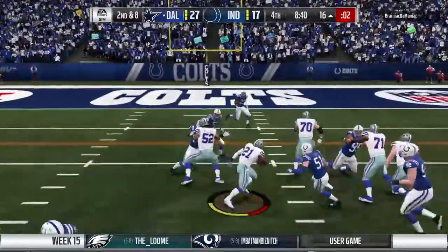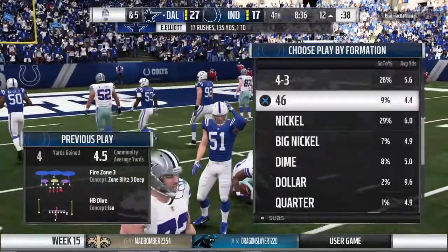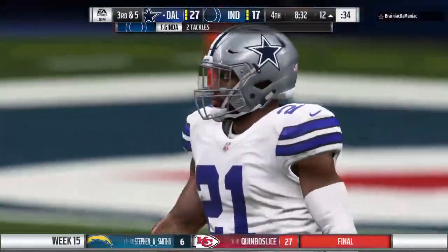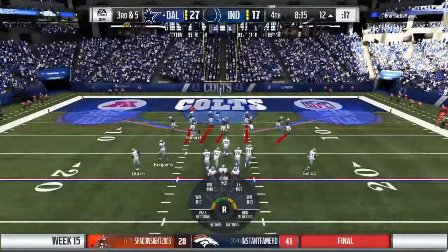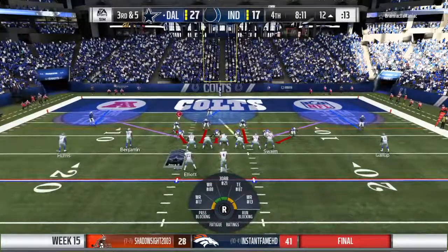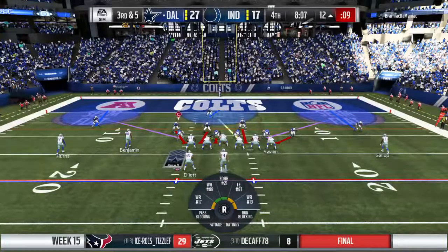This is Elliott, and he'll get 4 there, down to about the 12-yard line. The recipe's pretty simple, I think, right? Just give your superstar the ball, continue to feed him. Yeah, don't overthink this one, right? Make sure he's touching the football, but you're also counting on his intelligence in playing the game as well. If it's not there, don't force the run. Just make sure you hang on to the football and keep the clock ticking.